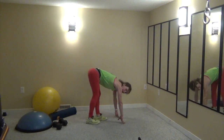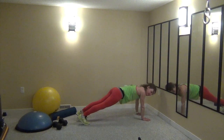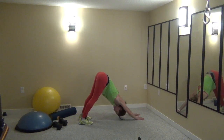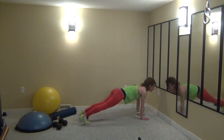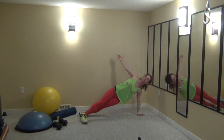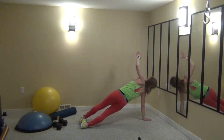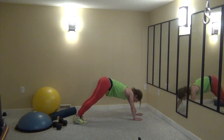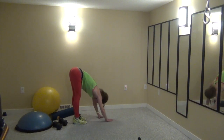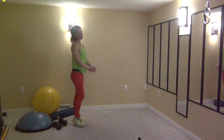And we'll get down, walk out into a plank. And then get into a pike. Just extend that back. Put some weight on those shoulders. And then back in the plank. And then we'll do a T-plank to the side and other side. And we'll walk back up, round the back up. Big exhale down.